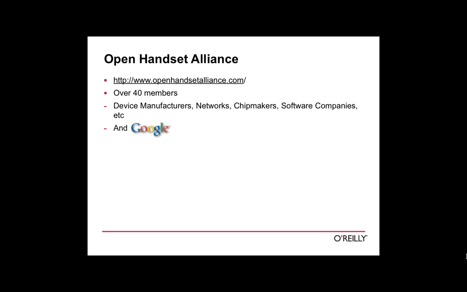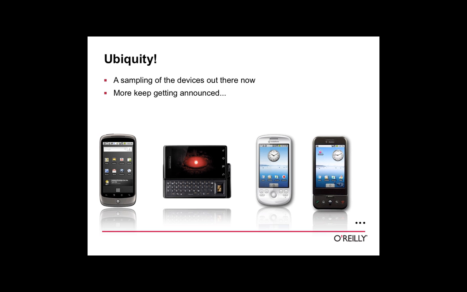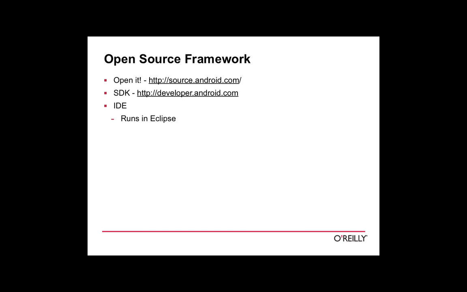It might have been around three years ago when the first demo of the nascent Android platform was shown, and that got a lot of people excited. The goal is ubiquity — there are a couple of devices already out there, and soon there will be a lot more. As a developer you'll be able to take advantage of that ubiquity across platforms. It's an open source framework, so you can go get the source right now at source.android.com and get the actual framework code. I always recommend getting in and understanding the frameworks you're using — not just how to develop with the components, but what's going on inside.